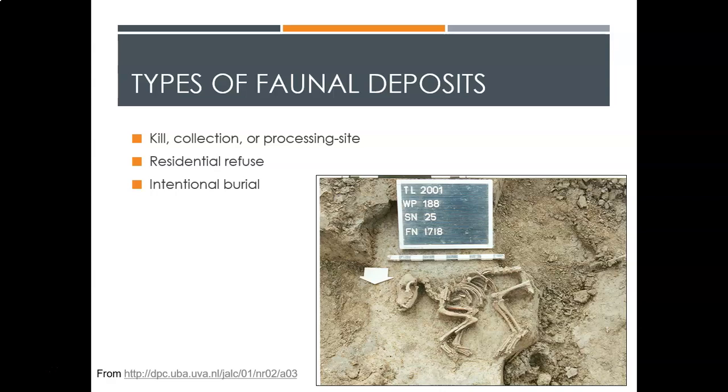The next thing we can do, moving away from quantitative analysis, is to go into some qualitative analysis. We can just start to think about the kinds of faunal deposits we're finding, right? So why would we have an MNI of 3 bison at a site? Well, potentially because it was a kill, a collection, or a processing site. And the MNI of bison may vary depending on those different types of sites. But of course, killing, collecting, and processing animals isn't the only way that we engage with animals. Sometimes we might find them in residential refuse. Think, if you have animals for your dinner, you may discard their bones in your garbage, right? So middens are where we might find it.